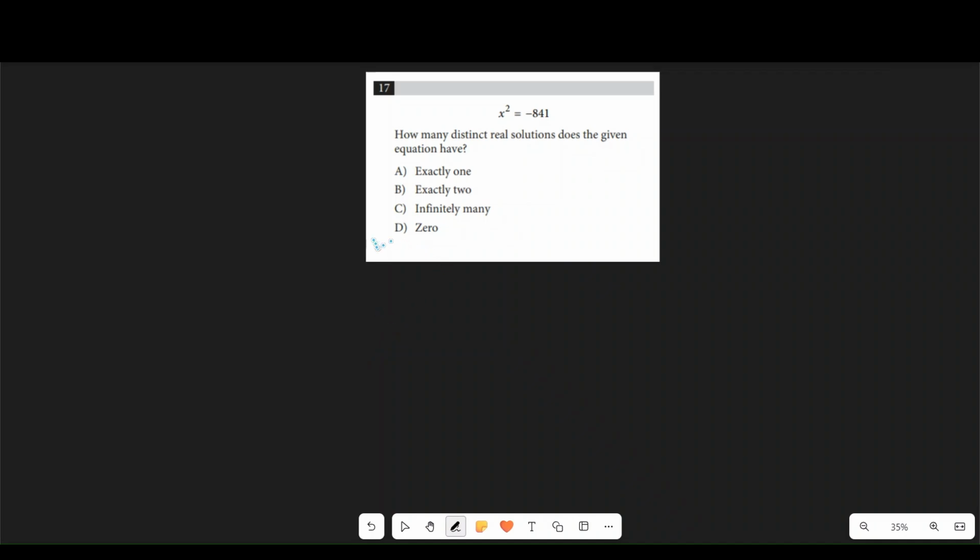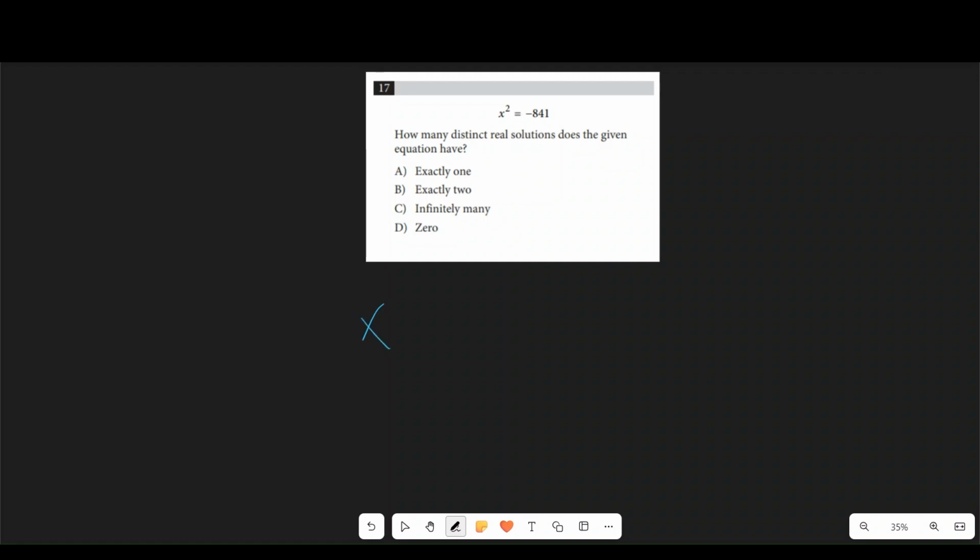This is a question from the 2024 practice bundle number 6, math module 2. How many distinct real solutions does the equation have? So how would we go about solving this equation regularly? They already kind of did us a favor and put all the variables on one side.